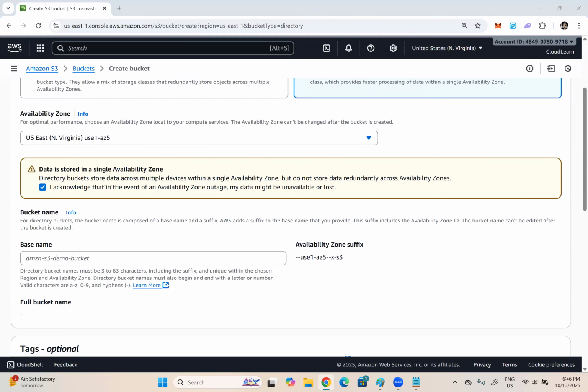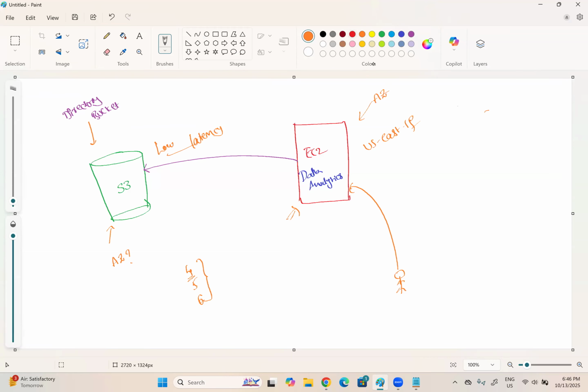Now, I said the data is getting stored in only one availability zone, right? But how many copies of your data will be maintained? Only one copy?